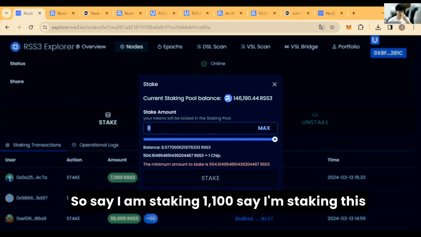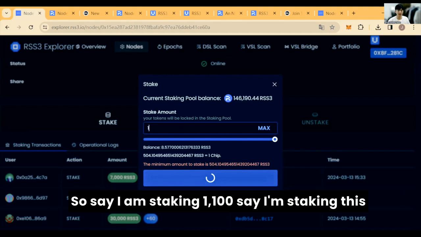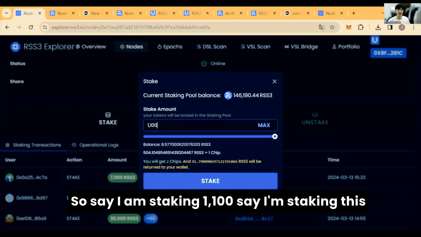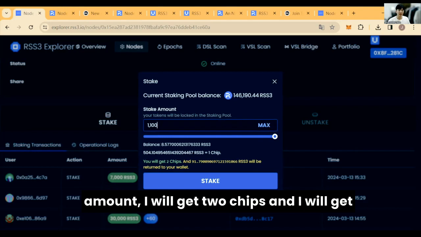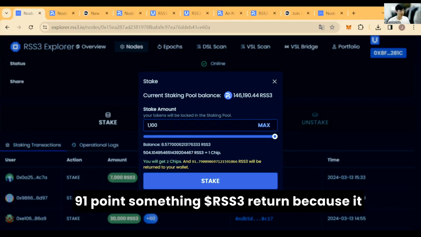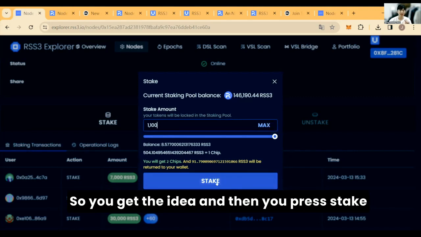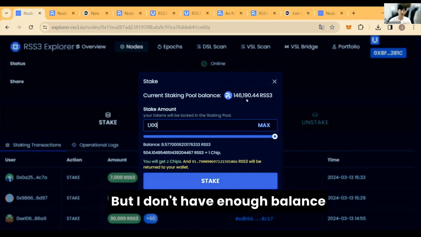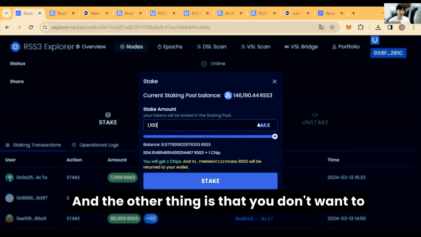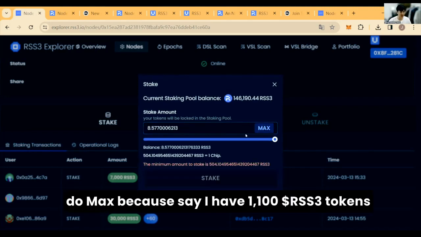Say I am staking 110. Say I'm staking this amount. I will get 2 chips and I will get 91 point something RSS3 returned, because it has to be a multiple of this amount. So you get the idea. Then you press stake, but I don't have enough balance, so I won't be doing that. The other thing is that you don't want to do max.